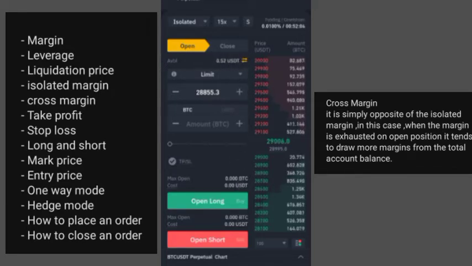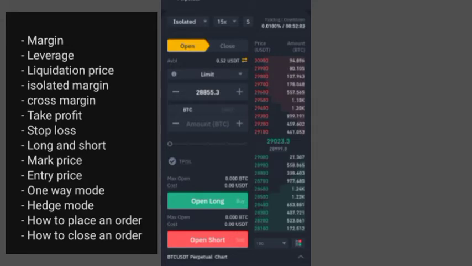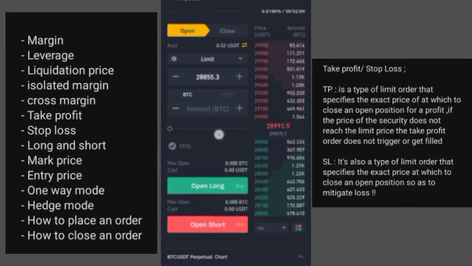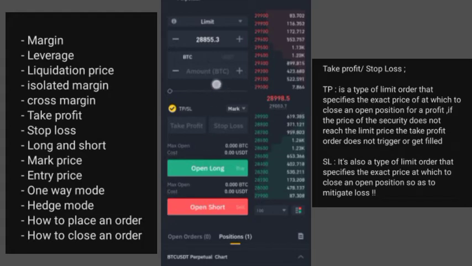So that is how the futures actually work. Now, on TP and your stop loss: while setting your market, it is always advisable you put your TP and your stop loss. Your TP is always at that price where the market will close if you've made profit, for you to take your profit, while your stop loss helps to mitigate your loss. If the market is against you and you don't want to lose more, you have a stop loss.